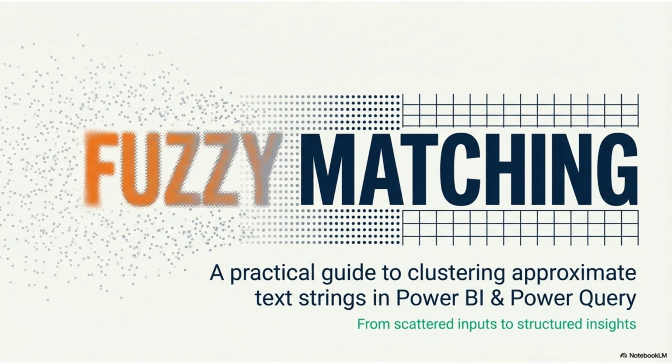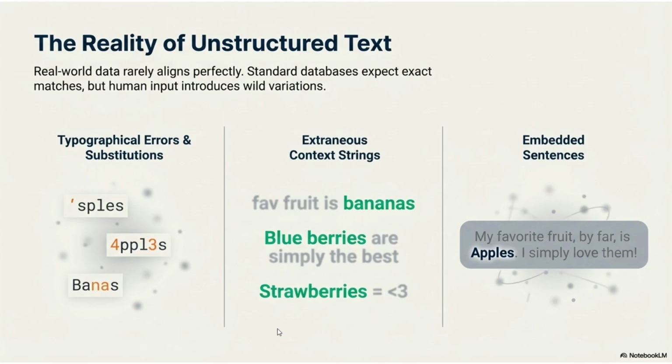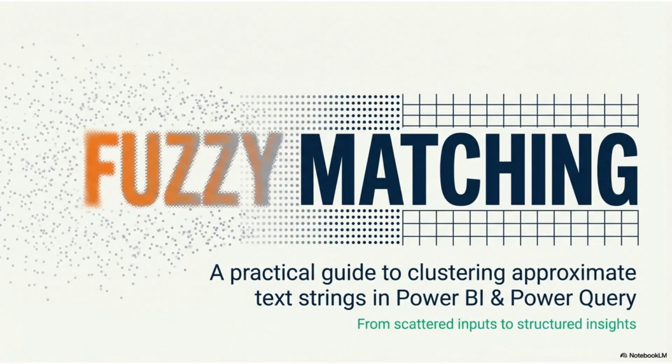Imagine you're analyzing customer data, and we find, for example, a person named Rahul Sharma, and then we have R Sharma, or Rahul spelled RAHOOL Sharma. Now tell me, are these different people or the same person? This is exactly where most data analysis fails. So here we are deep diving into fuzzy matching, a powerful technique that helps you match messy, inconsistent, real world data with intelligence.